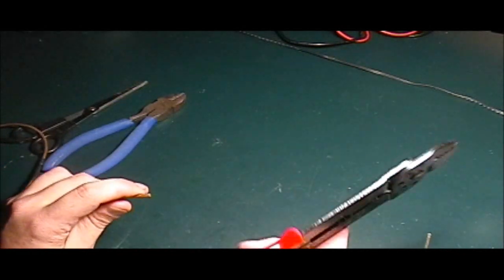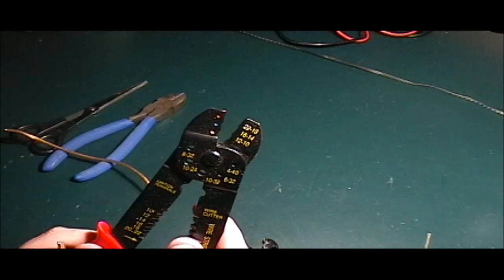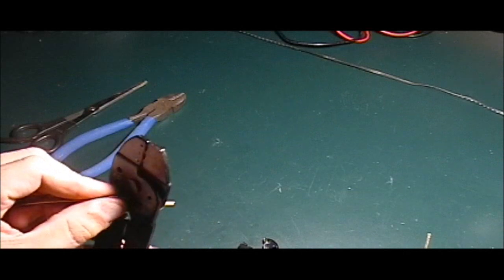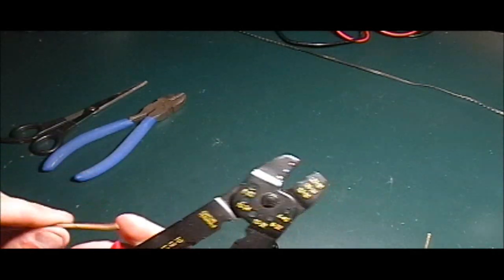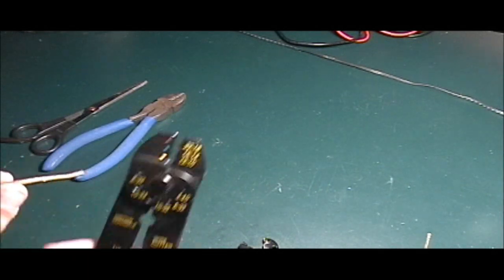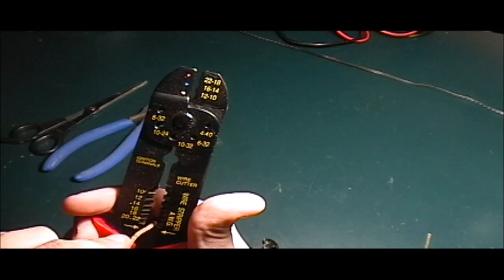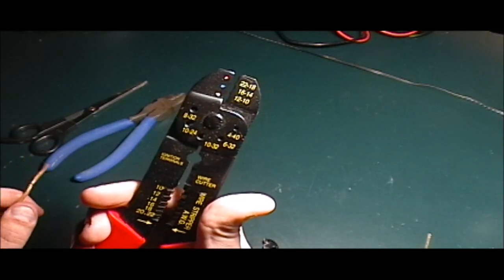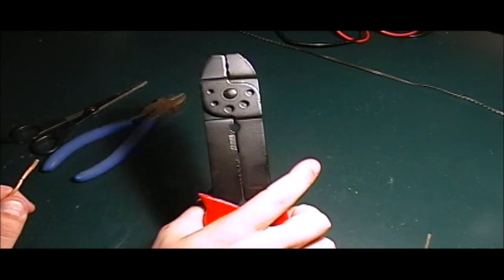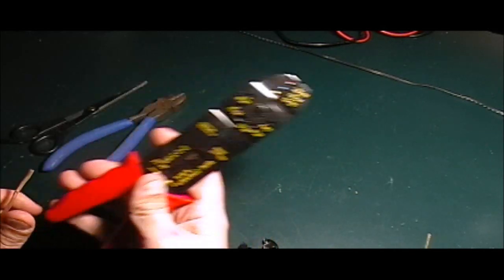Another option you have is these. I call these, it's kind of a mixture of a, you can crimp things up here. I guess this is used for cutting wire. I don't really know. And then there's wire strippers down here. There's a wire cutter here. I'm not really sure what that is. But down here there's a wire cutter. And then these are wire strippers for various gauges. I call this a cheater tool, because this is big, it's annoying, and other than crimping, it doesn't really do a very good job.